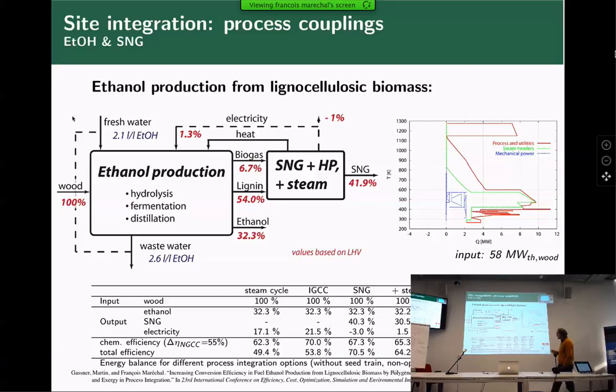So this is the proof that by doing integration we can be quite efficient with the system design. Now, what is interesting also is that the value that we obtain here with a mix of ethanol and synthetic natural gas is, from the lower heating value point of view, equivalent to the efficiency if we would have converted the wood into synthetic natural gas integrally. Which means also that we have the possibility of having a mix of liquid and gas fuels produced from the biomass.